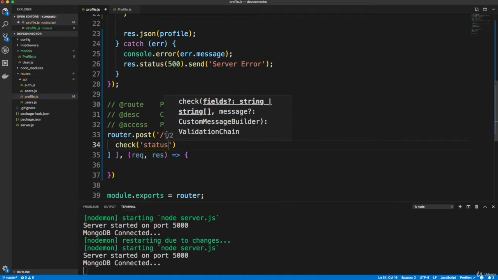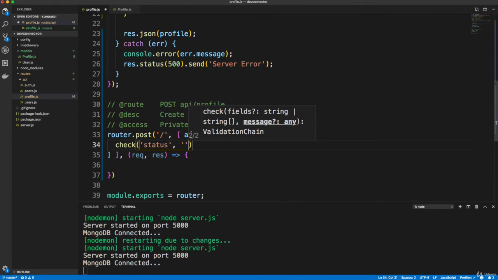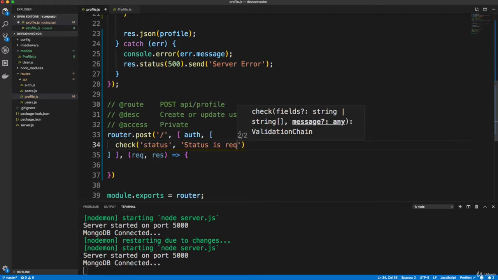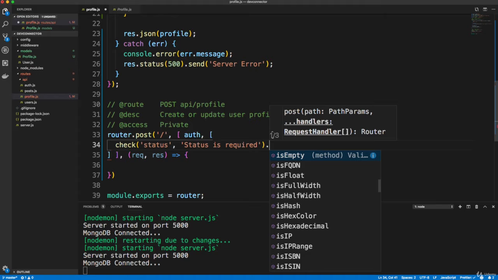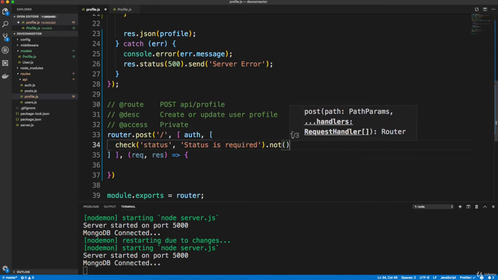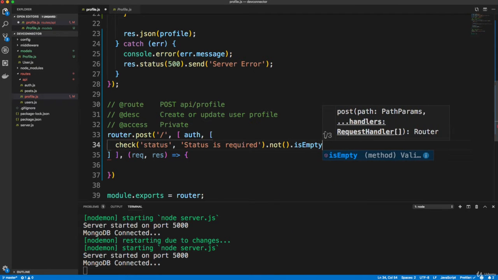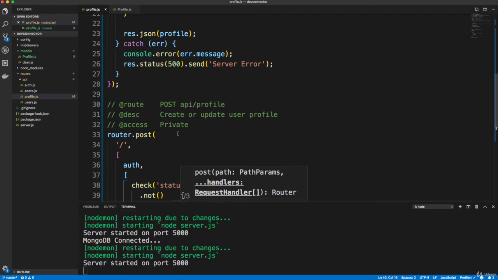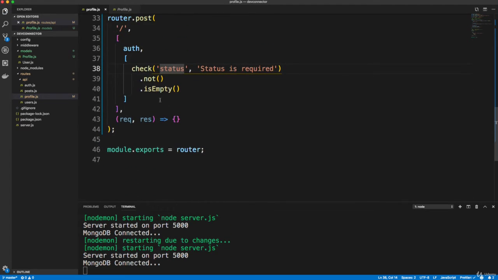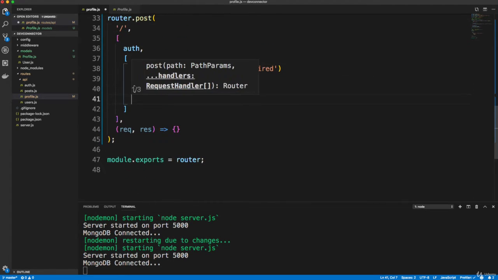Okay, so we want to check for status. The message will be 'Status is required', and then the rule is going to be .not and then .isEmpty. Okay, I'll save that. Prettier will fix it up a little bit, and then after that check, let's put another one for skills.